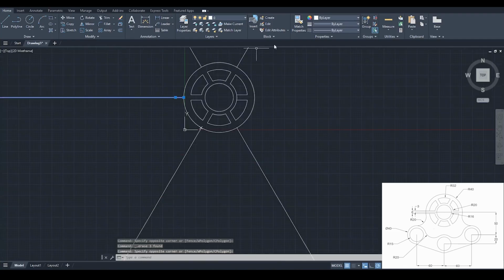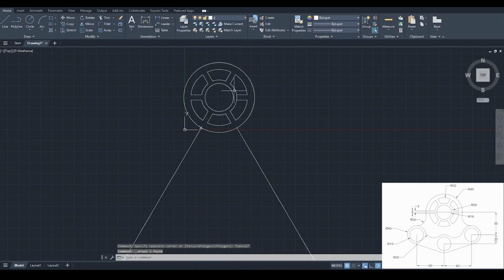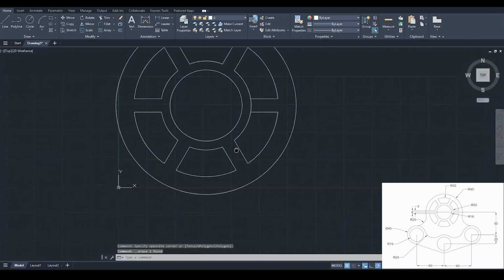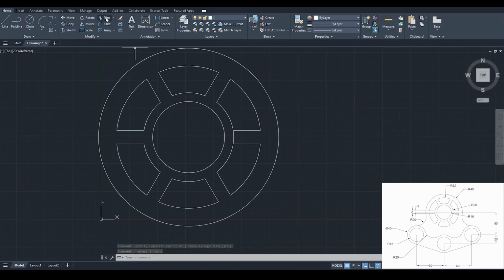Delete these extra parts. I'm not going to need those. Right here, I left something, so I'm going to trim this little part right here as well. And that looks good enough.